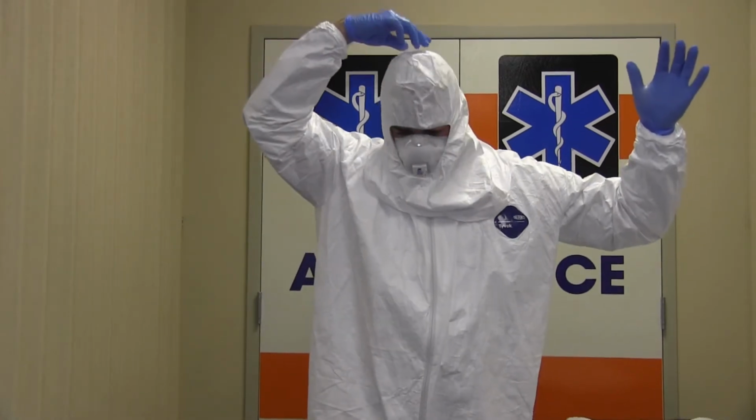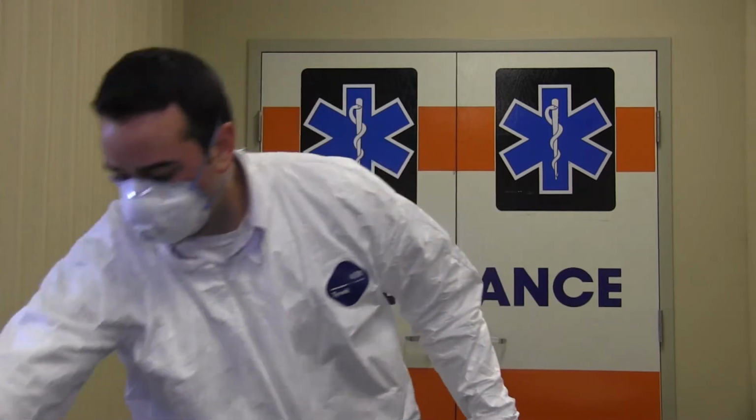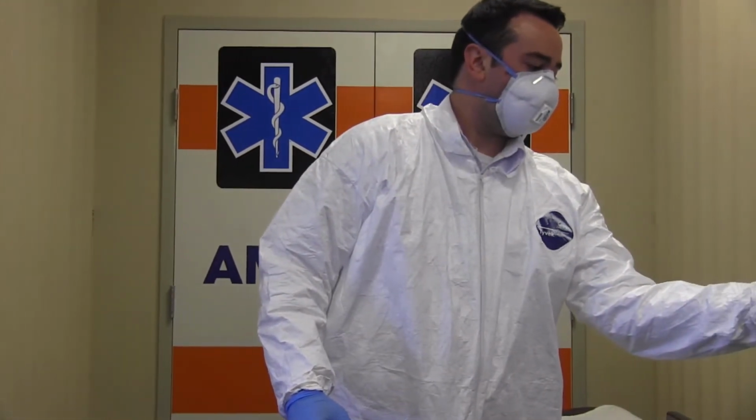Next, you'll remove your surgical hood. Gently remove and discard. You will then disinfect your inner gloves with an alcohol-based hand rub.